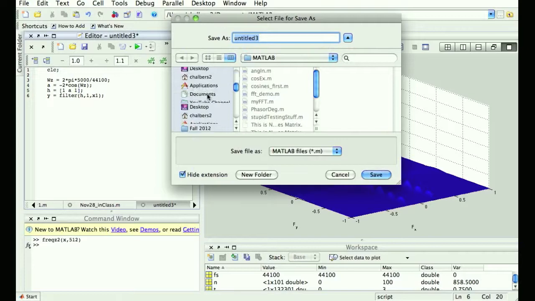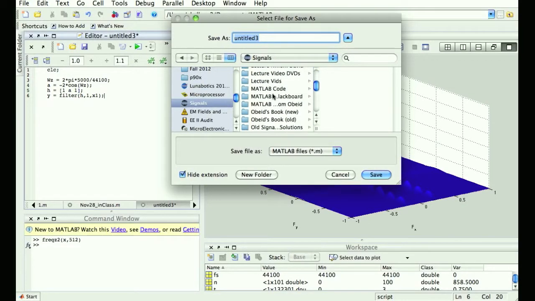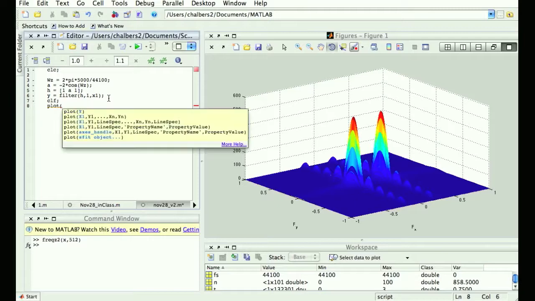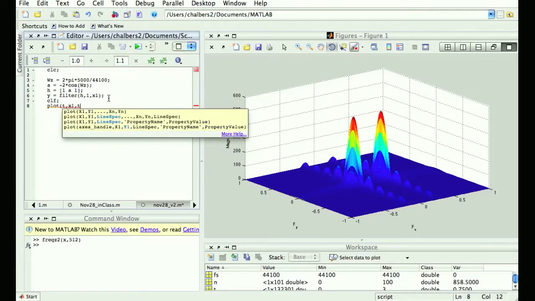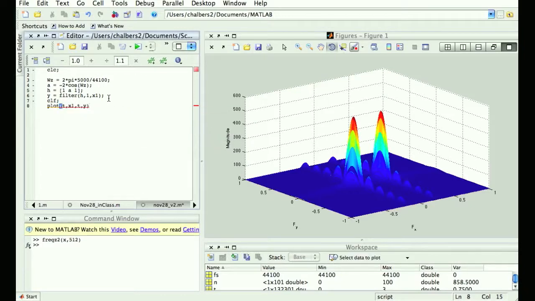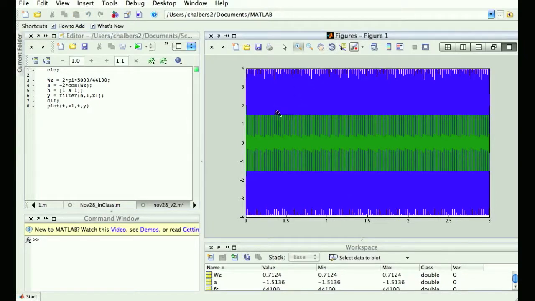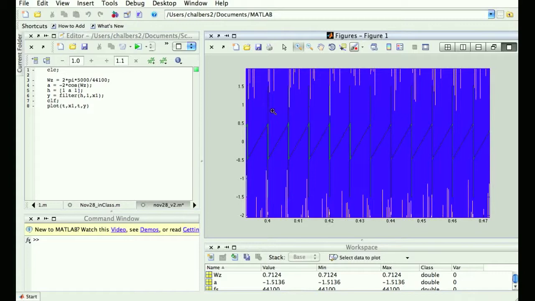Did I get a T? I did get a T. How about that? Okay, so plot. Oh, I guess we should clear the figure. Plot T, comma X1. That's the noisy sawtooth. And on top of it, I want you to plot T, comma Y, which is the filtered one. And let's make it nice and bold so it's easy to see. Okay, I think we need to zoom in a little bit. Can you see that? Let's zoom in a little more.